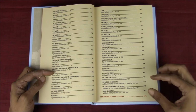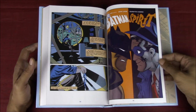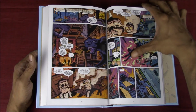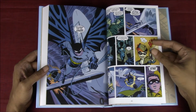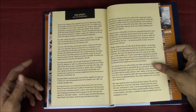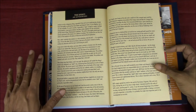The last story in this collection is Jeph Loeb and Darwyn Cooke's Batman/The Spirit crossover. Batman/The Spirit was a one-shot that DC Comics used as a pilot for Darwyn Cooke's Spirit series, which was a revamped, relaunched series. It's great to have this story in here, although it is also available in the Darwyn Cooke series collections. The final pages of this edition contain an afterword by Darwyn Cooke in which he talks about his obsession with the Spirit, and it's a heartfelt and wonderful piece.